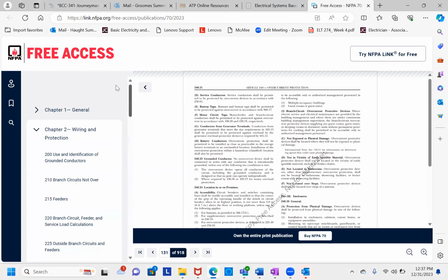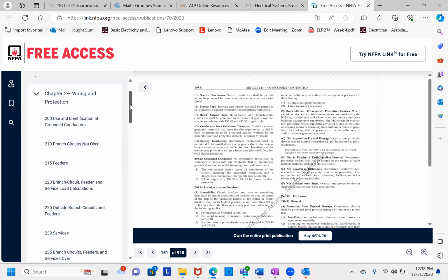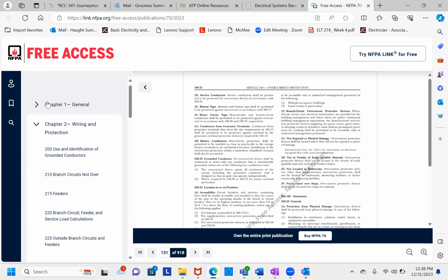So there are 9 chapters, which means there are 9 chapters that go over specific areas. Essentially the chapters serve as categories. They're categorizing different elements of the National Electric Code. Chapter 1 just outlines general information. That's a chapter that gives you definitions of various terms and outlines what the NEC is.